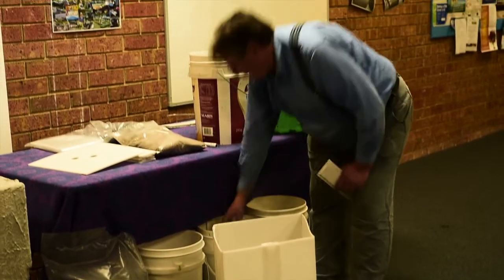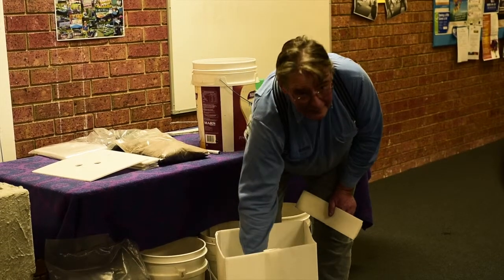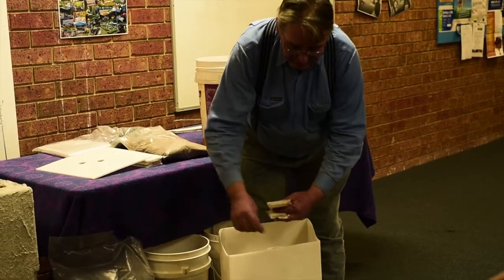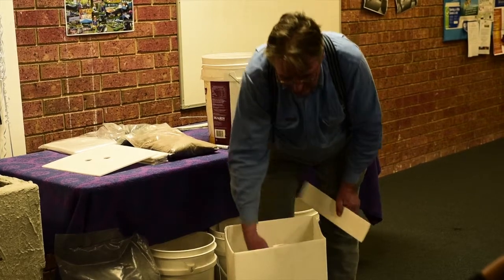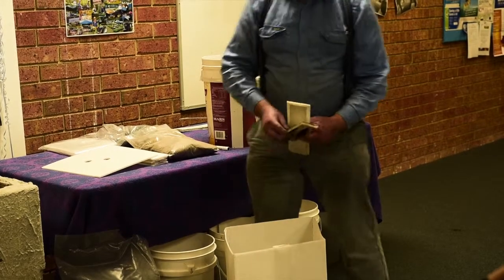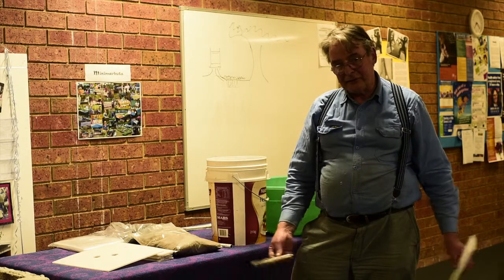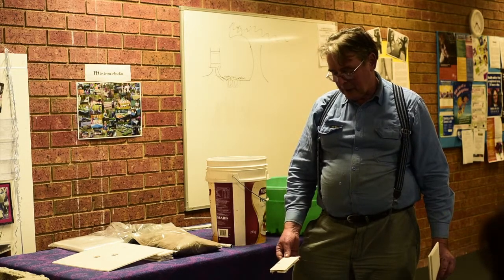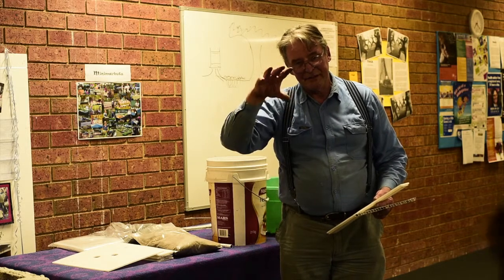We also have smaller units which go inside and move up and down as the compost sinks, picking up air from the side unit and diffusing it into the compost. You place one in the center, about every three or four inches. There could be eight or ten of those. When you put the kitchen scraps in, they get hot really quickly, which creates a pumping action — hot air rises, activating the whole system and drawing air in from the bottom. It's very powerful.